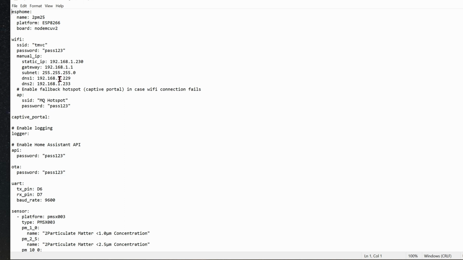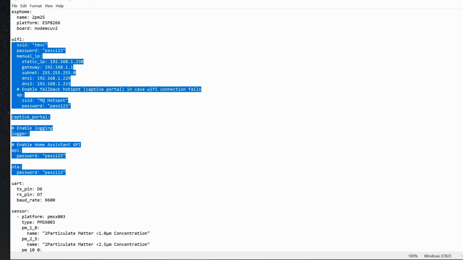To incorporate everything into Home Assistant, you'll need ESPHome. I've shown you an instruction on how to use ESPHome to program an IR receiver transmitter earlier, but here's a quick overview. You have your typical header with the name and the platform, which is the Node MCU 8266, your Wi-Fi credentials into your local Wi-Fi network. I'm giving mine a static IP address. Here's all of my network information, including the gateway, the subnet, and the DNS. So all of this top part is pretty much standard.